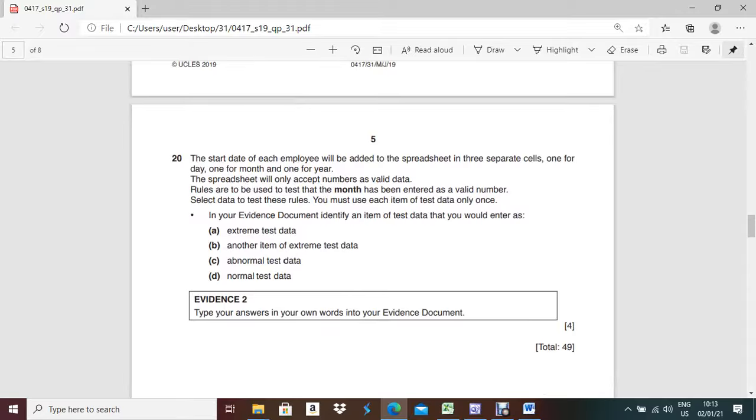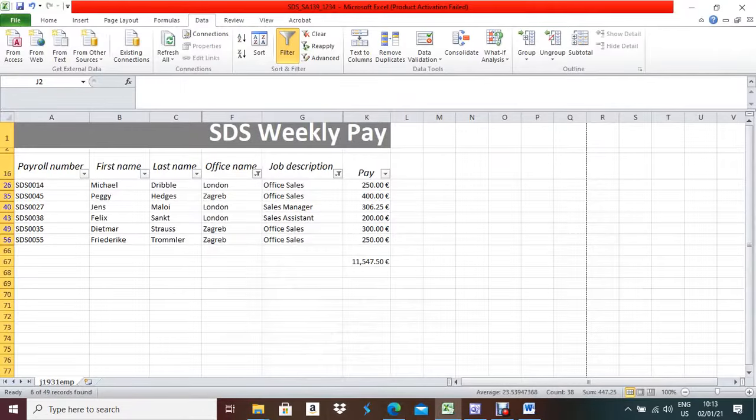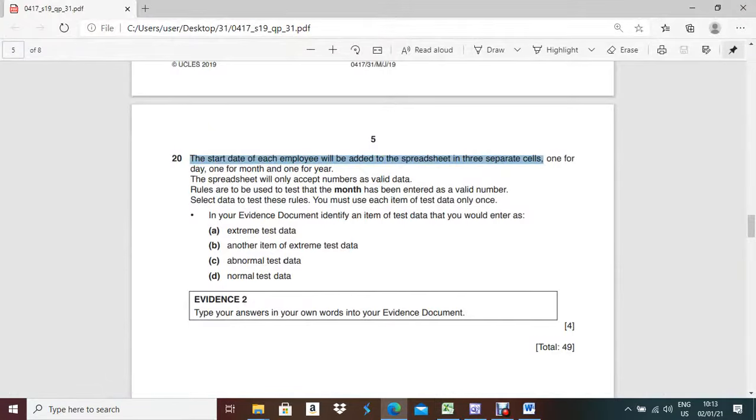So what they're asking here: the start date of each employee will be added to the spreadsheet in 3 separate cells, one for day. Did they mention anything about start date? No, they are asking for three different cells, one for the day, one for the month, and one for the year.